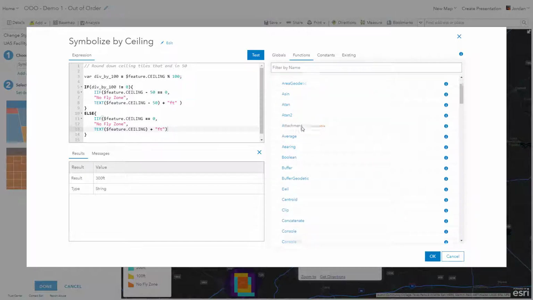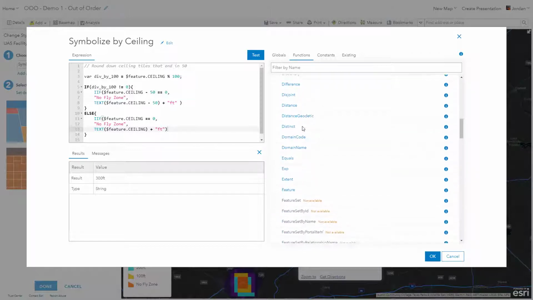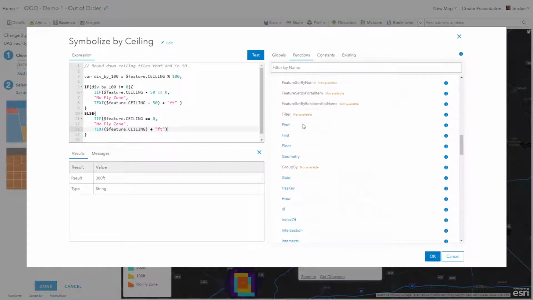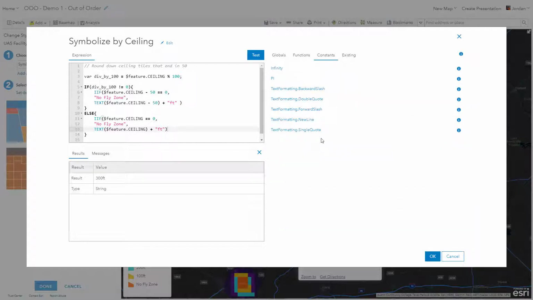You have some functions that you can use. The Arcade page on the developers section of Esri.com is super awesome, and should be the first resource you go to. The write-ups are really great. Anyway, and then we have some constants we'll talk about.